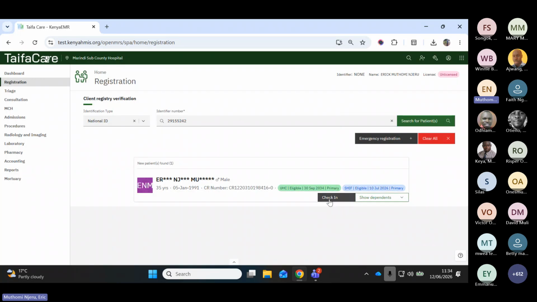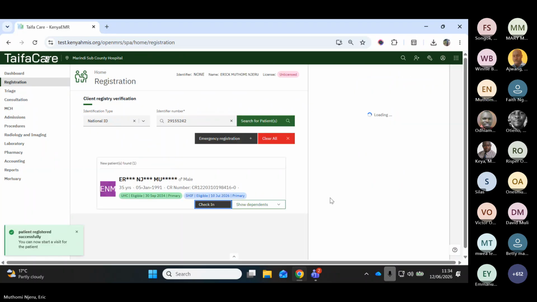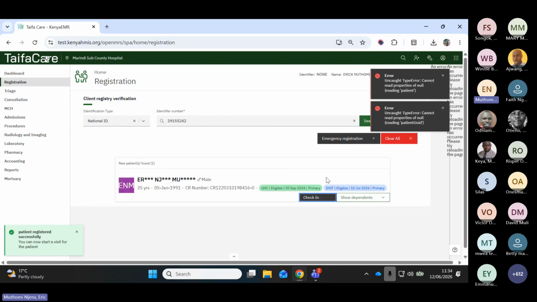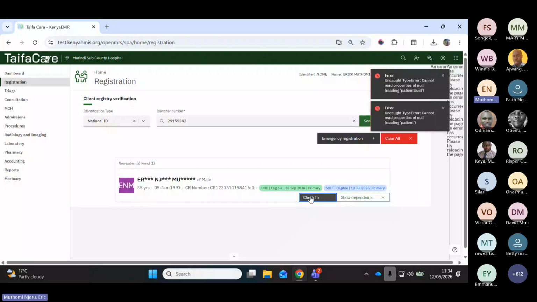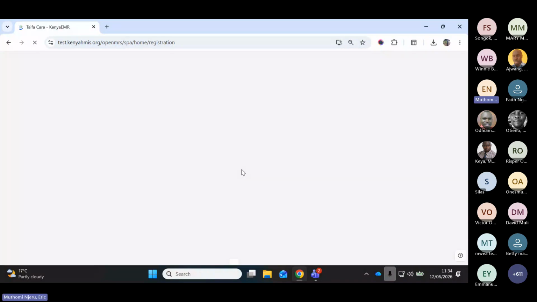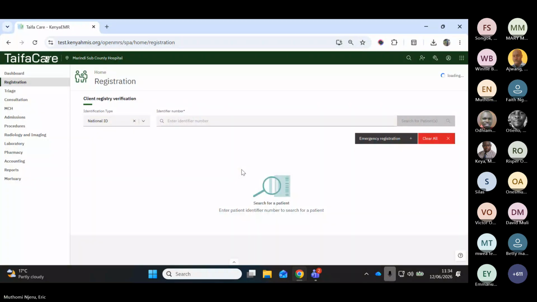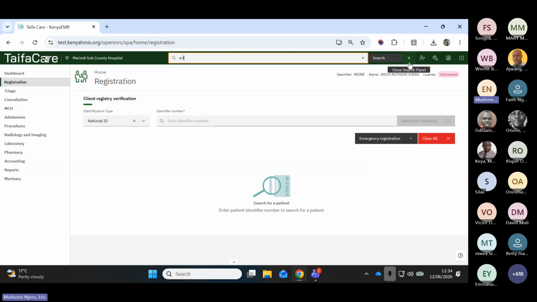Then I'll need to check in, which is starting a visit. And at this particular point, I can see what the system is pulling from the client registry. Just a minute, already starting that.